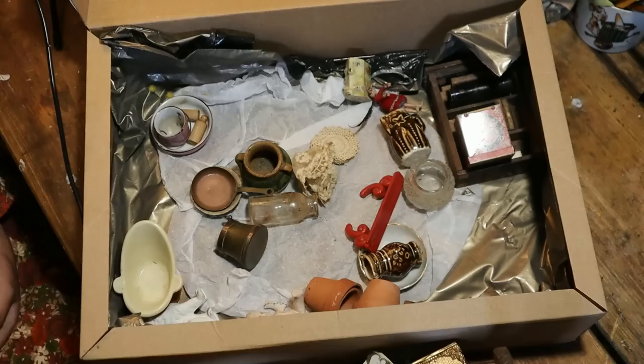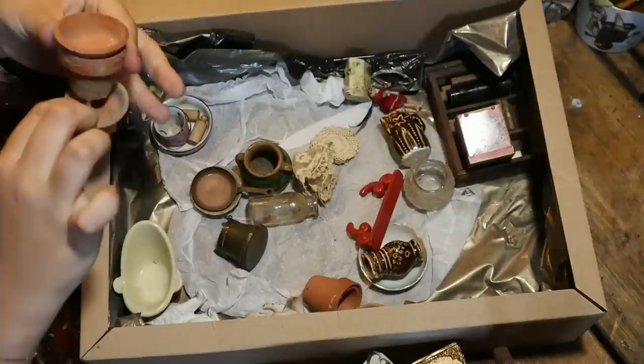Plant pots that I can see. Let's do the plant pots. They were outside the doll's house, weren't they? They were, really dusty. So if we go back to that place and find that whole basket of flowers, we can make some beautiful flowers to go along the front. We want plants along the front. And they can go in these pots.